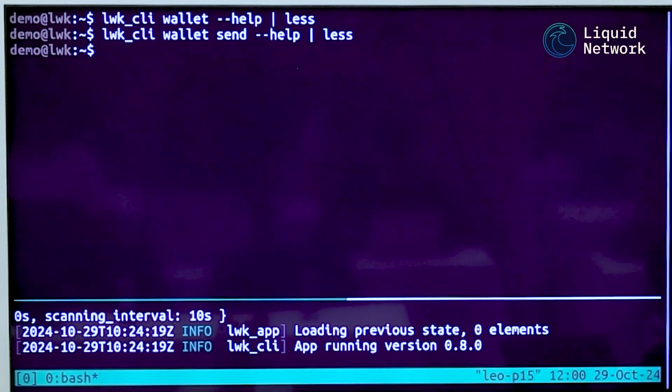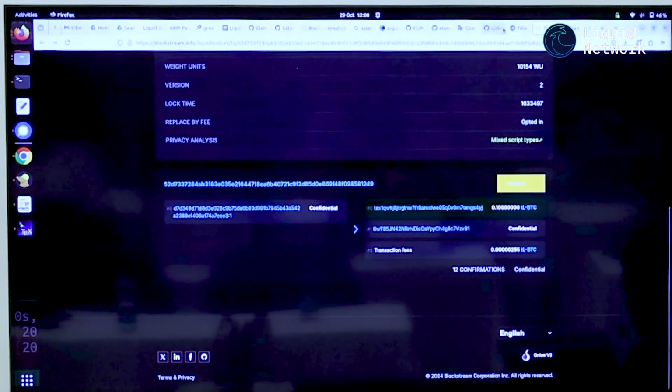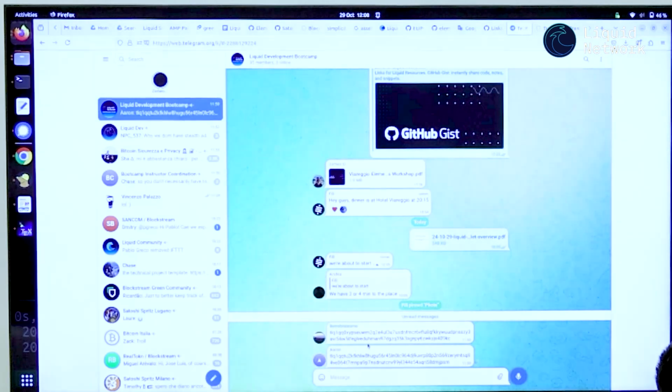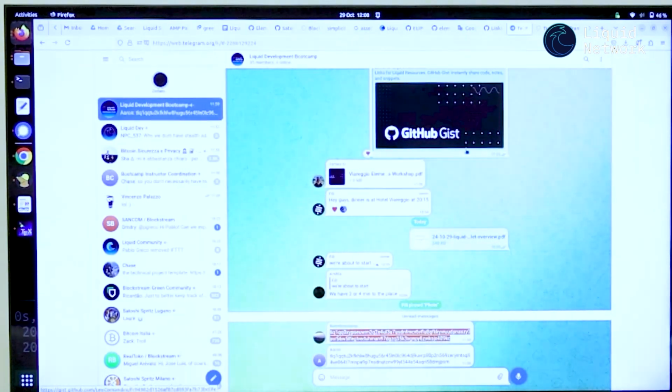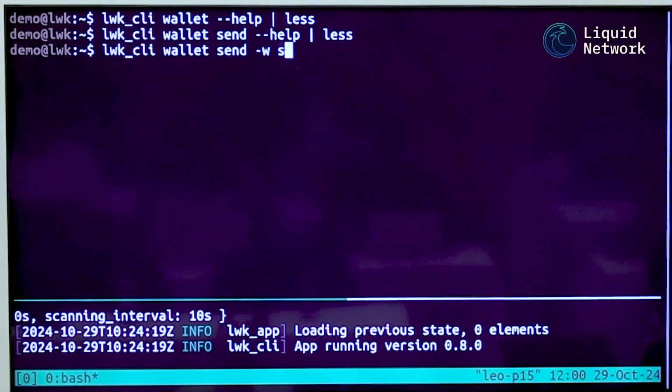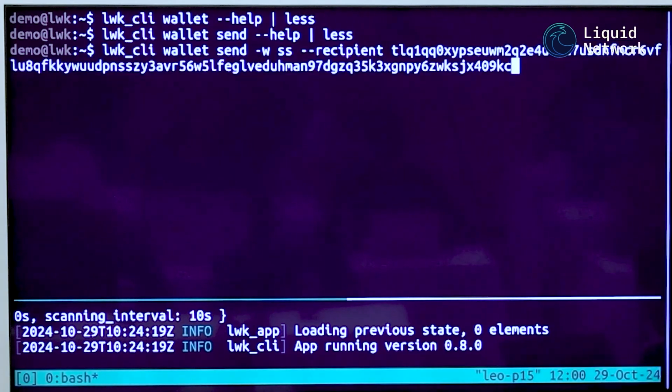I will send the funds, but in 2 transactions. So LWK CLI, wallet, send. I will specify the wallet, which is single C, and then I will specify the recipient. The recipient will start with the address, and then the Satoshi.